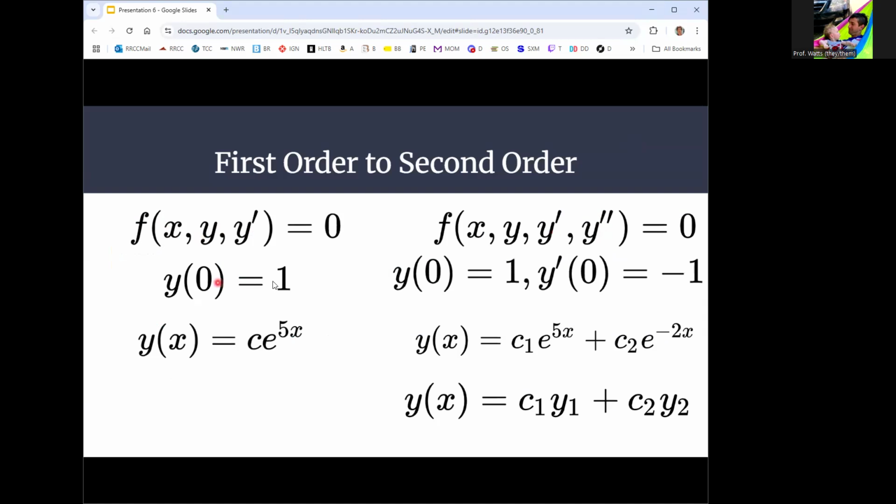The initial conditions for first order was just the value of the solution at a point. We now need two initial conditions to make it an initial value problem with a specific solution. And in general, the number of initial conditions will match the degree of the differential equation. Now we'll often have both the initial conditions be the solution and its derivative evaluated at the same point. That's the idea with the initial value problem.